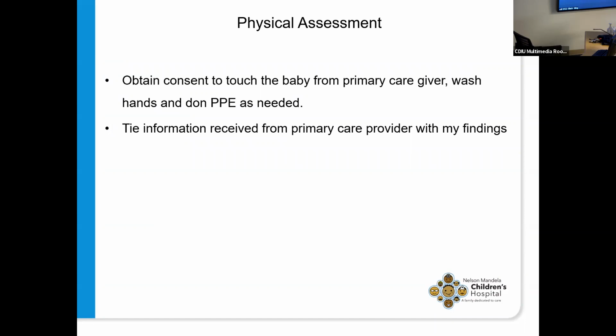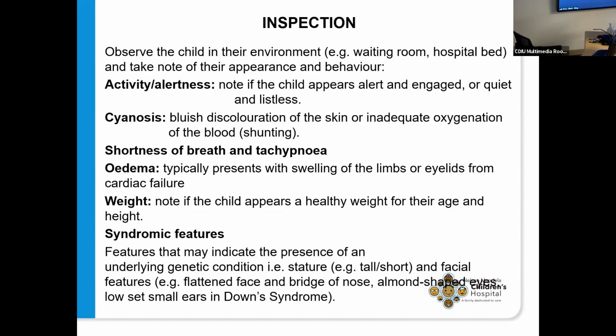Physical assessment, we're still gonna continue to obtain consent and wash our hands and don PPE as needed. So here we're gonna tie information received from the mom with our findings. So on inspection, we observe the child in their environment where the child is, so the waiting room, the hospital bed, and take note of their appearance and behavior, so their activity, alertness. Note if the child appears alert and engaged or quiet or listless.